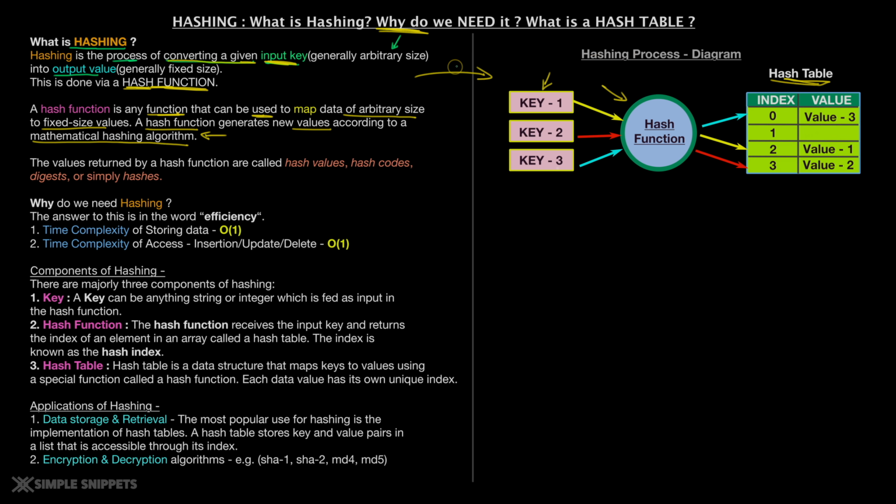Okay, alright, coming back to theory, we'll again come to this table in a minute, but let's quickly understand some terms. So the values which are returned by a hash function are called hash values, hash codes, digest, or simply hashes. Okay, so basically when you are going to create a hash of, let's say, a value that I pass, ABC, the output that you get, let's say the output you got is XYZ.